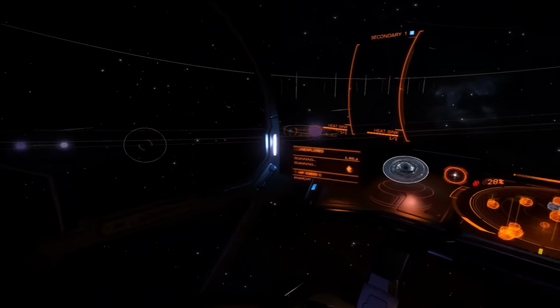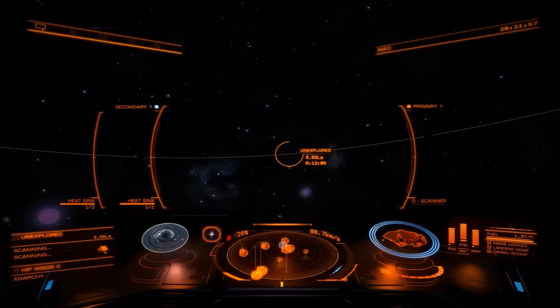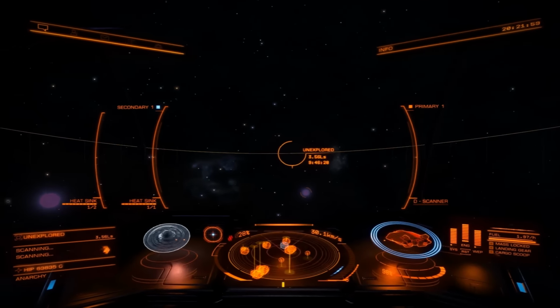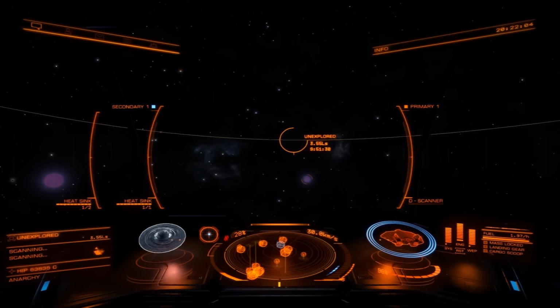So the big thing that could suck you in and obliterate you and never let you leave for all eternity, but you have to be as close as physically possible before you can scan it. Lovely. Just lovely.